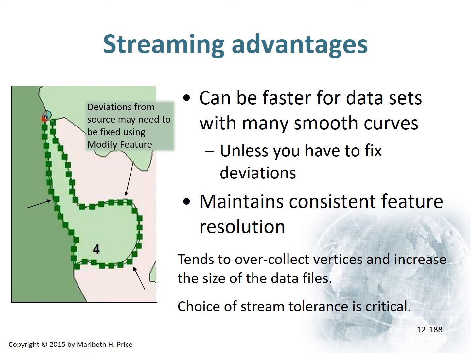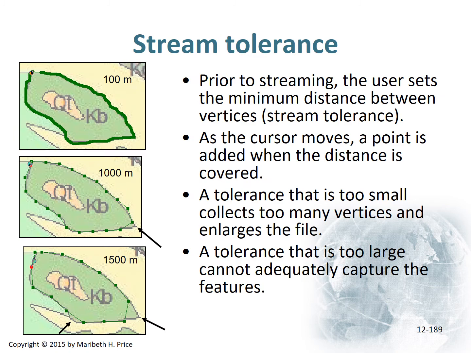So what are some of the advantages? There they are. You can read stream tolerance, understand what it means, and how if you set it too much or not enough, it can lead to having too much data or too little data, both of which are not situations that we're looking for.